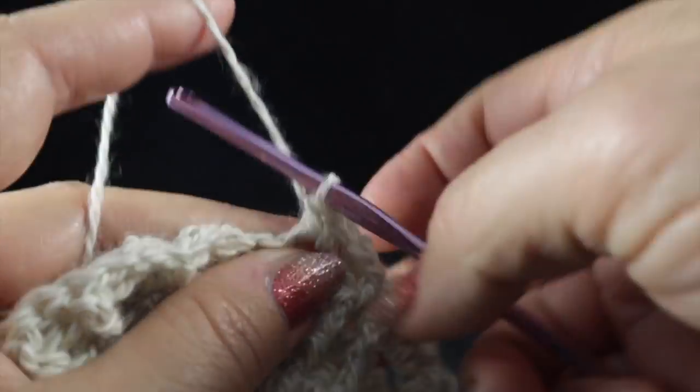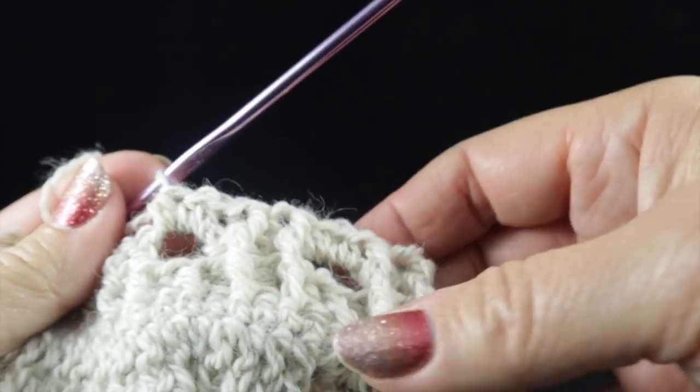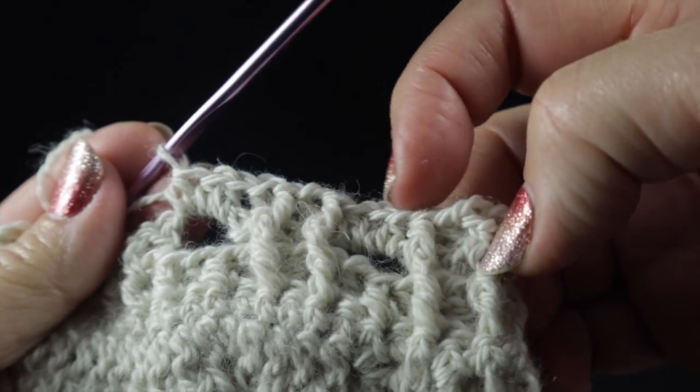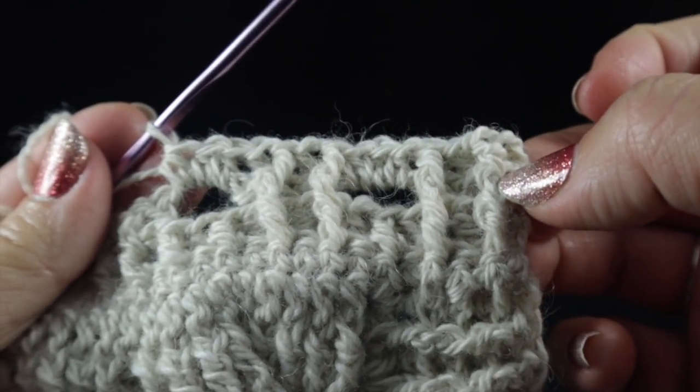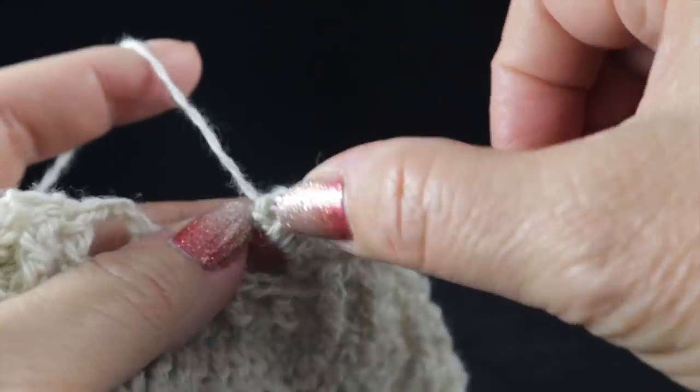And I just want to let you know the reason I'm not using double crochets is because of the height of the stitches. And by using the half double crochets, it keeps the height even with the stitch work that is going on. It's all about consistency.